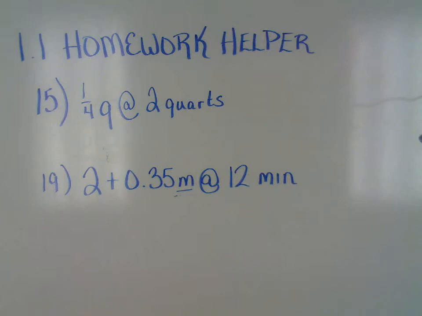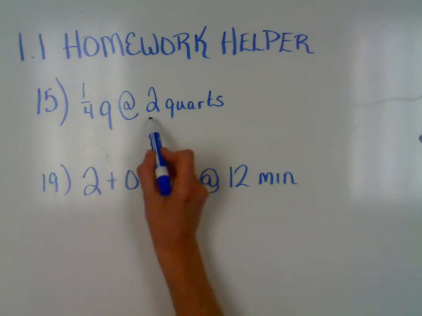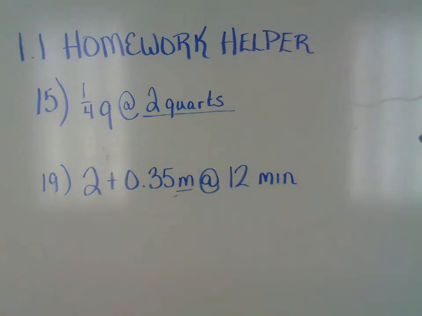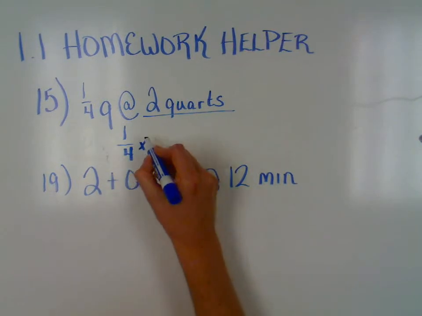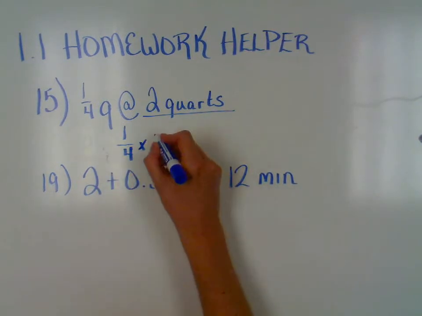So remember, as we talked about many times last year, the topic is a good indicator when it comes to story problems. If the story problem is in the question about evaluating algebraic expressions, there's a pretty good chance they want us to evaluate an algebraic expression. And that's exactly what we're going to do. In this case, we're going to change Q into 2, which is the number they presented to us. So we're going to do 1/4 times 2 to find out how many cups of lemonade mix they need.